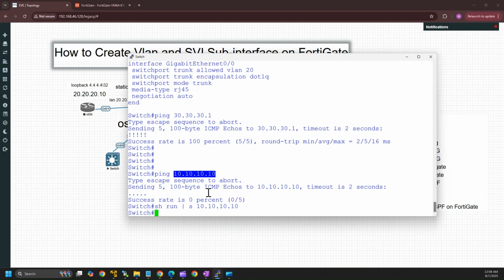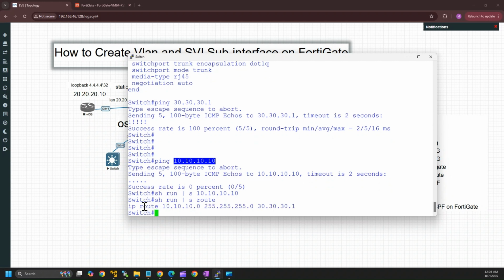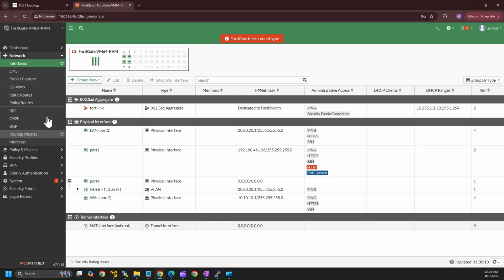It will take some time, I believe. It will show here. So you can see I have configured this static route pointing to the gateway. Okay, so why is it not pinging 10.10.10? Because we don't have an allowed policy.